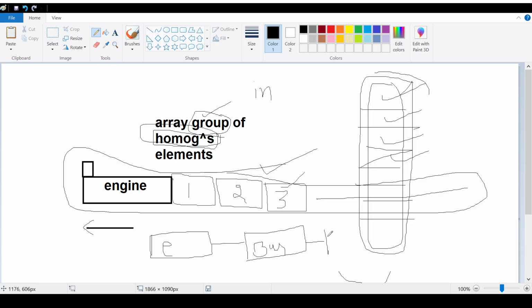And here we have a car, here we have a bike, and here we have some lorry.